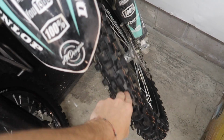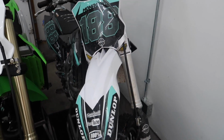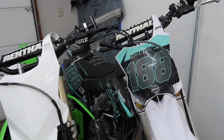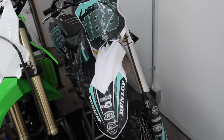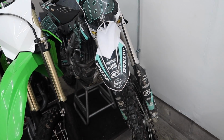Well, there you have it. Fresh tire and a dirty bike. Loose fender. Thing needs a little maintenance. This thing's the workhorse. Don't really have to do anything to it. Change the oil, air filter, maybe tighten the chain. She's good to go normally, now that I jinxed myself, but she's done me well.